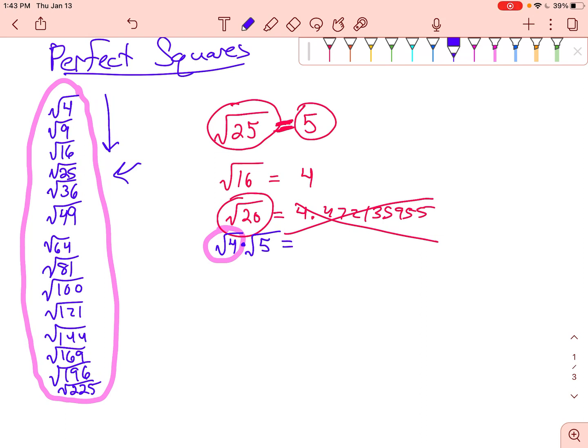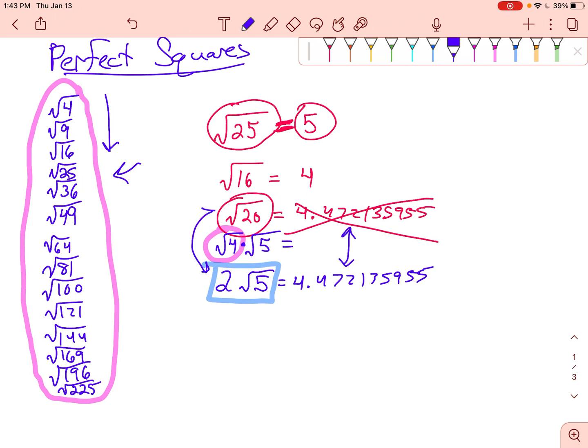So if you type the square root of 4 into your calculator, it comes out as 2. If you type the square root of 5 in your calculator, you can see he's not perfect and therefore has to stay inside the house. Now, of course, to check your answer, if you type this entire problem, 2 root 5, into your calculator, it should come out as 4.472135955 because these values, again, are equal to each other. The square root of 20 is equal to 2 root 5.